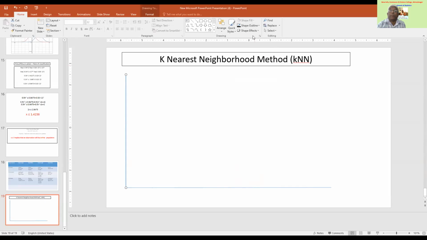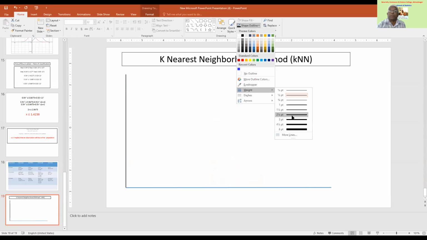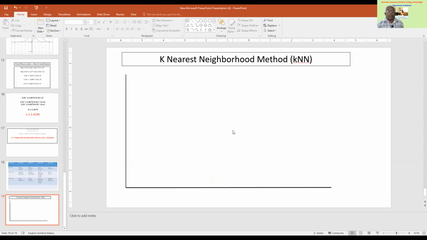Is it clear to you? Okay, this is your x-axis and y-axis. Now suppose we have two features, x and y, and suppose we plot these points.